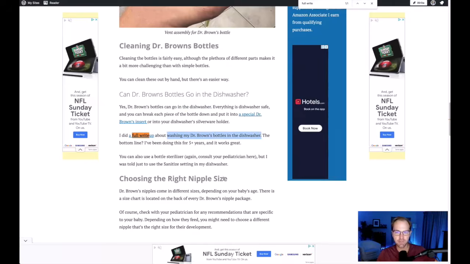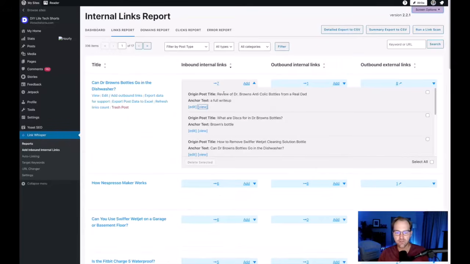That's going to send a much better signal to Google, and as a result, going to help this article perform better, just as a result of the more specific anchor text used in the internal linking. And so again, this is how I use Link Whisper to audit and change my internal links.